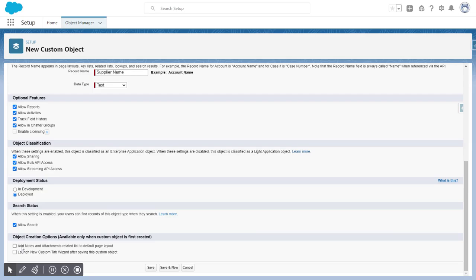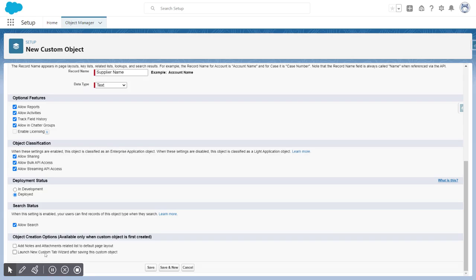And lastly, creation options. Add notes and attachments. Launch new custom tab wizard when saving this custom object. What this first checkbox will do is it will attach a notes and attachments component in our object, which will allow us to upload documents for any record that we create for our supplier object.